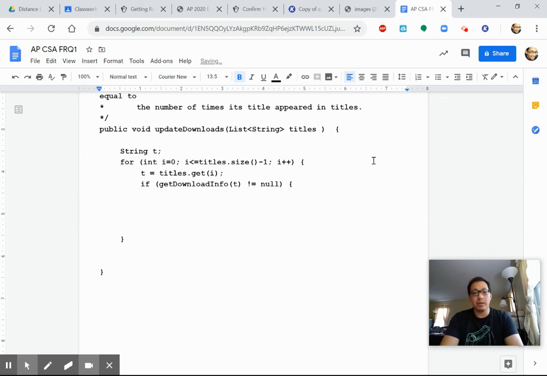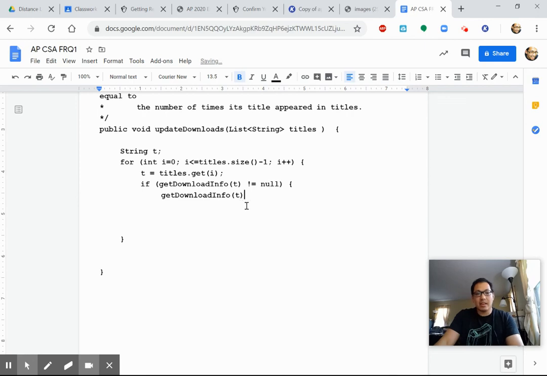And what do I want to do? I want to take that object, get download info t, copy and paste, advantage of using a computer.